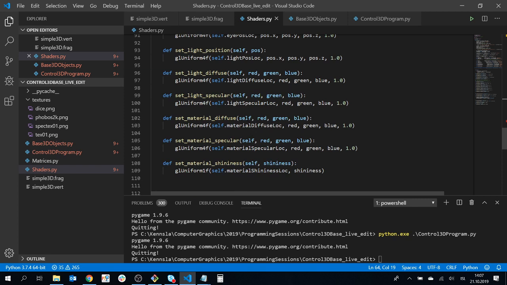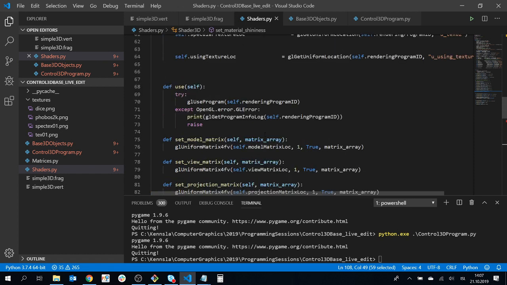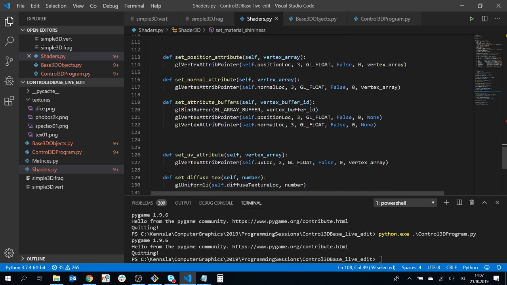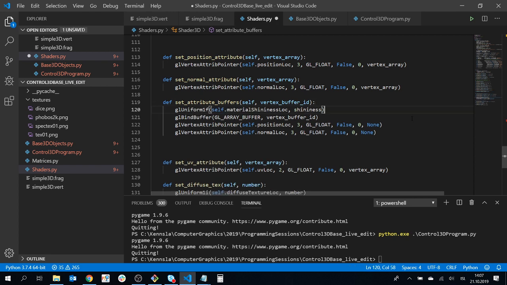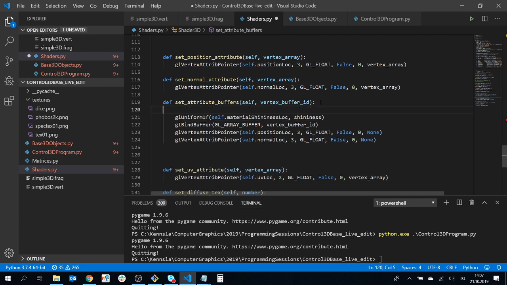And I am going to steal this, and I'm just going to stick it in here. For now, I'm just going to force it in here, that if we're doing the set attribute buffer version, I am going to take using texture location and set it to 0.